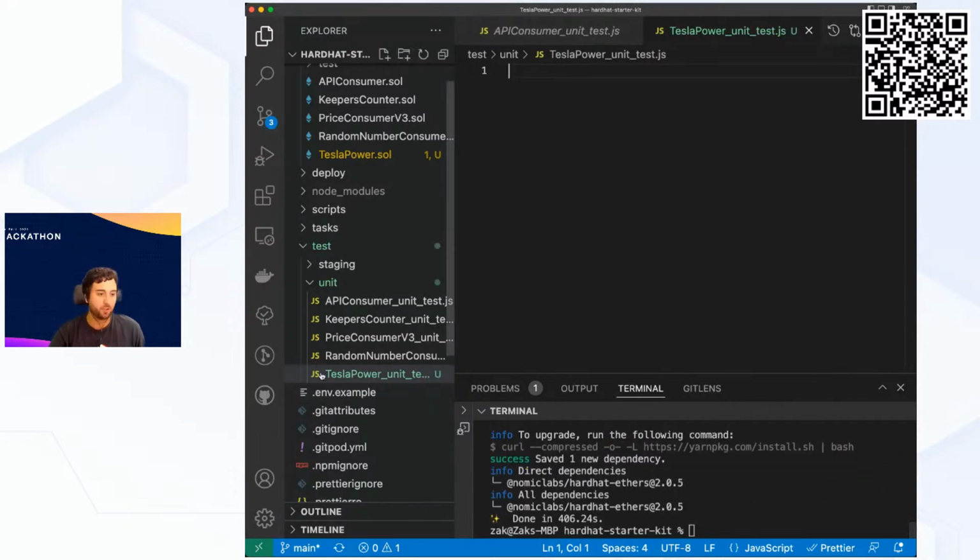All right. So, yep, we created that. Yarn finished too. It was doing a bunch all at once. And yeah, let's go ahead and write this unit test. I'm going to put a lot of the boilerplate in as a copy and paste to save time, and I'll just kind of walk through it.